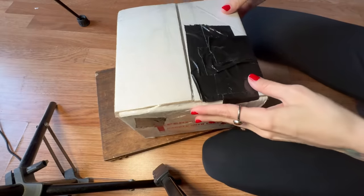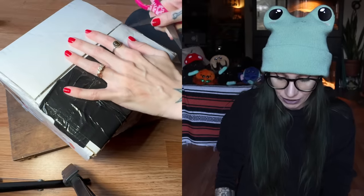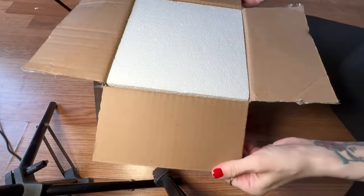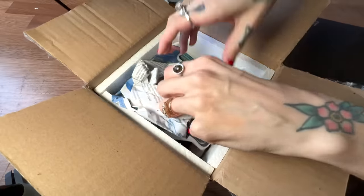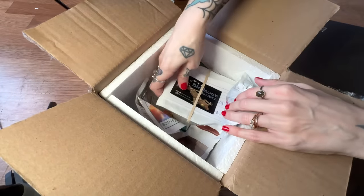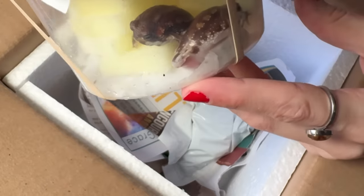So having said that, here is the box. I am so super nervous. I just want to make sure these guys are okay. It's super early, way earlier than usual when I film, because I did not want these guys to wait in the box at all. I've never even seen these in person. Nice and warm. Awesome. Oh man, I'm scared. Oh my God, they're so cute. Oh my God, look at them.